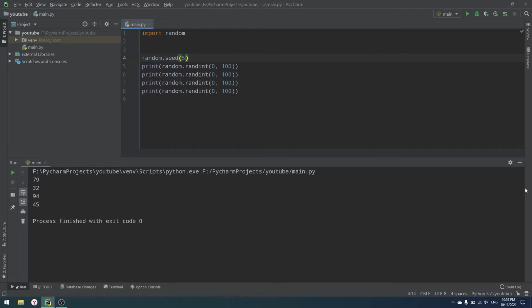But if you don't do it, then again, you can really see that there is no real random in any programming language. That's pseudo-random. In the beginning of the video, I said that with pseudo-random, we can replicate it. So what do I mean by that? Again, we can replicate it. For example, if I put 5, I can see 79, 32, 94, 55. And again, I can replicate it by just leaving my 5 as the random seed.